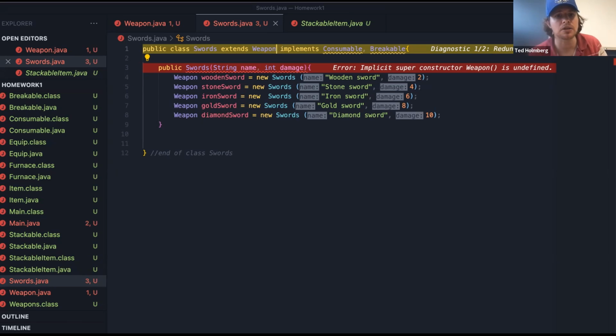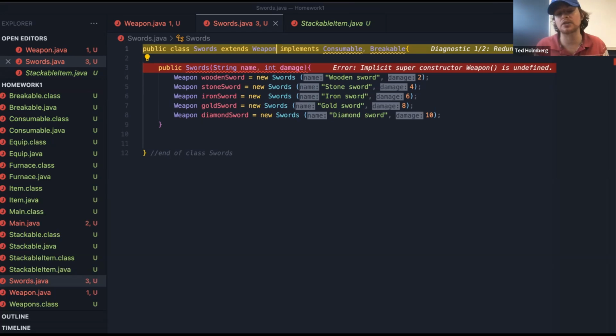Now, in your constructor, what you really need to consider doing is figuring out what models a sword: what behaviors, what properties does a sword have, what are the fields and what are the methods that a sword has that make it uniquely different. Also, you have to look at what the consumable and breakable interfaces have, and sword has to implement those.